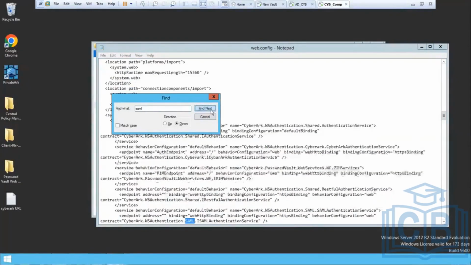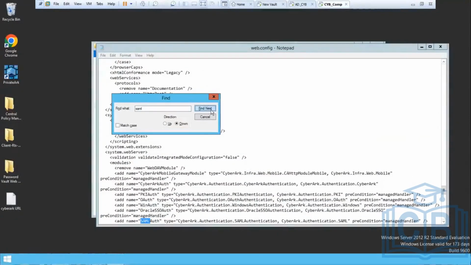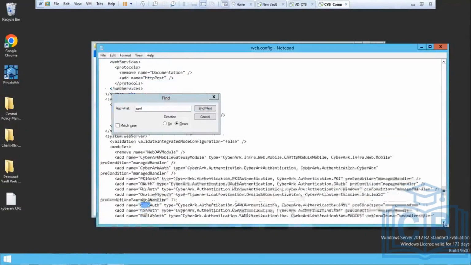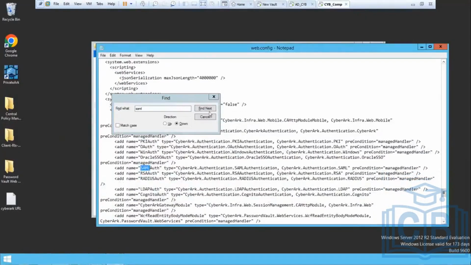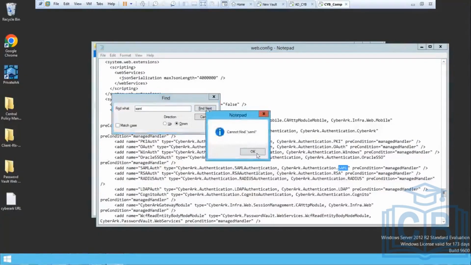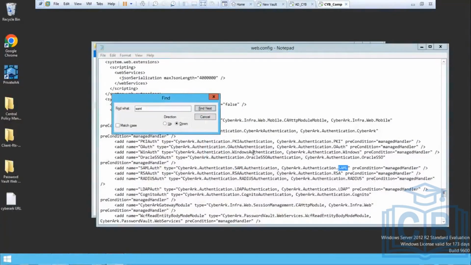Again, we have a different section for SAML. Scroll down, I think again we have a different section for SAML. Keep on searching. No, that's it. Then the parameter is different.